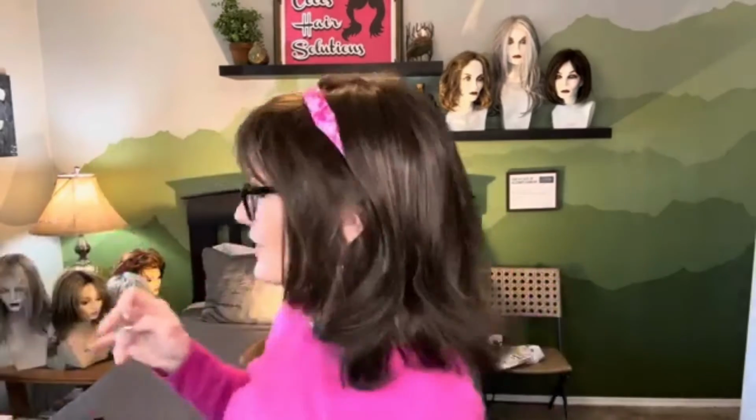So I can see where this particular young lady is begging for a square band. Don't you think so? Yep. In the right color, doesn't matter what color you put her in, does it? Okay. And of course, you can part her wherever you want, or you can pull the top back and put it in a messy bump if you like. And that's easy to do, very quick-like.